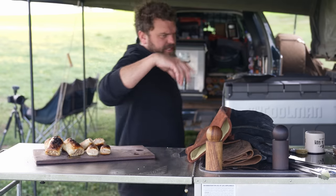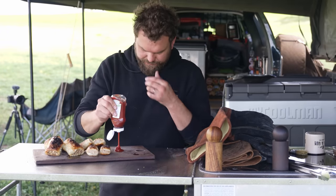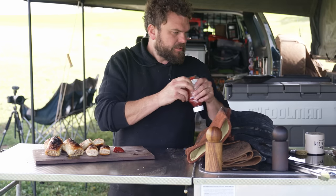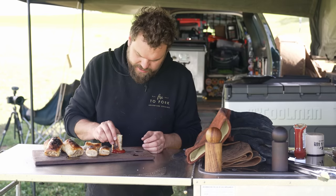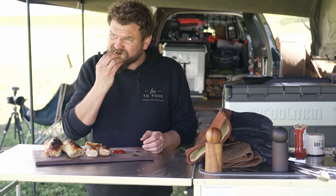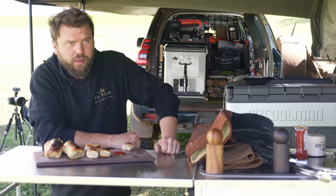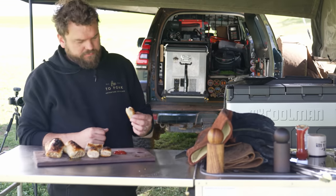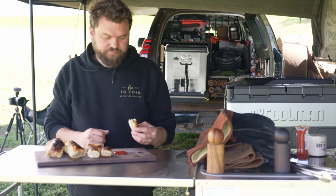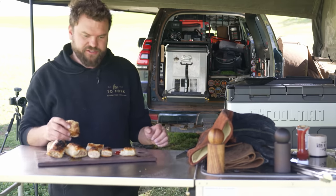Now, same as my pies, I like sauce. So, sue me. Let's try one of these little suckers. Not bad. Probably could have done with a little bit more salt. Pastry's great, it's cooked perfectly. I think I prefer a coarser grind, so that's maybe the sausage's fault.